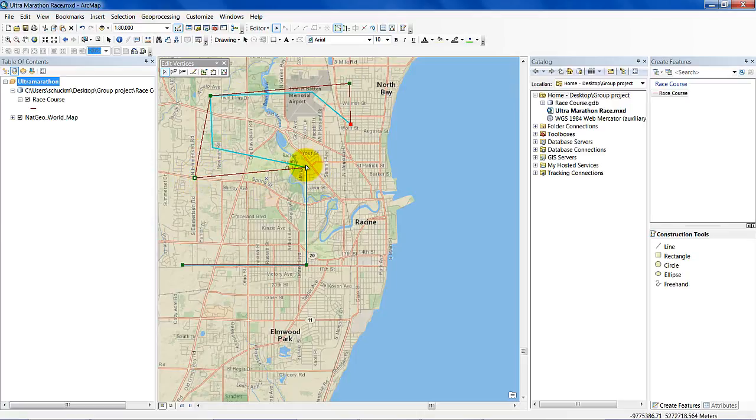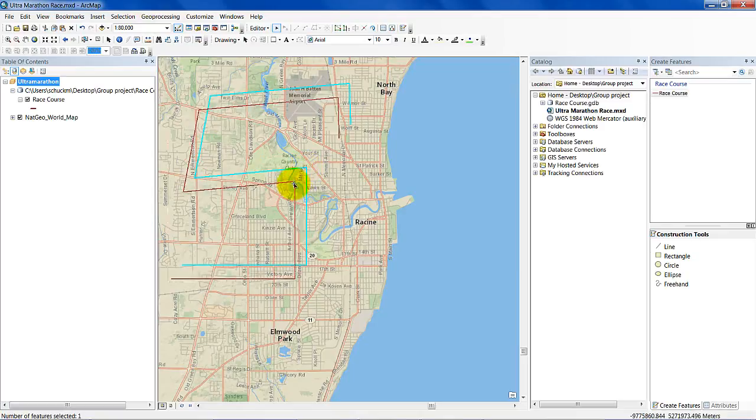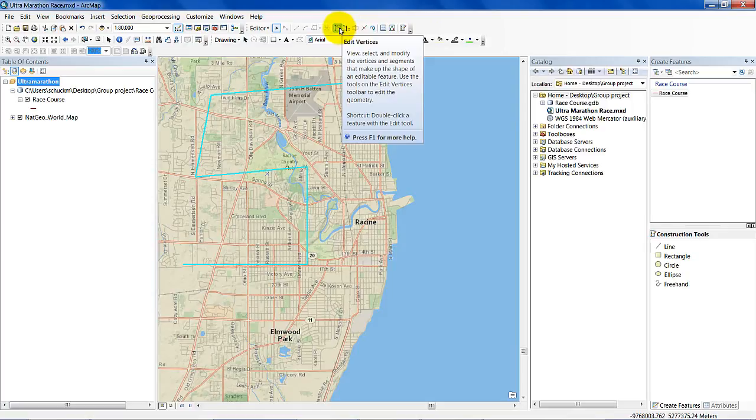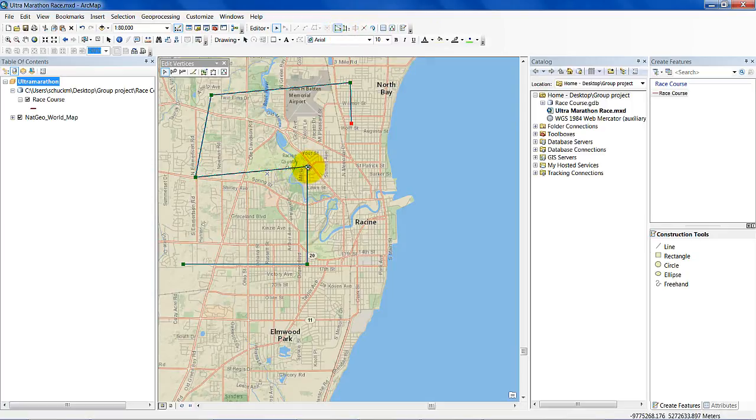If I want to put this on actual roads, whoops, let me come back over here to edit my vertices. But now I can start to move them around onto streets, as I see fit.